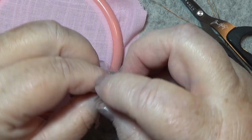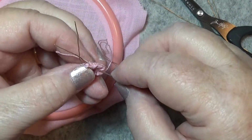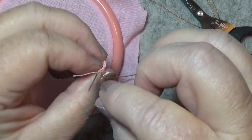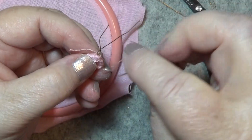So well, you need a piece of something for this to go on to. That bit there, I haven't caught hold of it yet. We'll have to go around here and get him. Get around here and get that piece. And pull it over a bit. There we go.